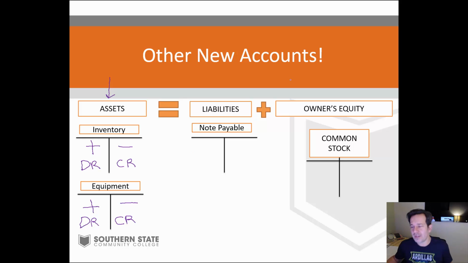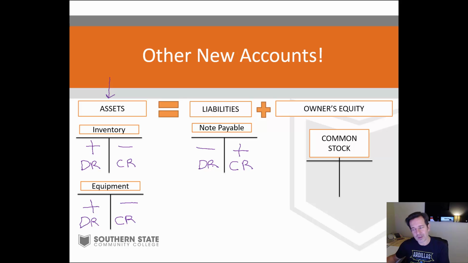We've already talked about a note payable when we borrow from a creditor, whether it be dad or the bank. We owe them money, got to pay it back. We have a note that spells out what we owe, when we have to pay it back, any interest involved. It's on the right-hand side of the equation. So note payable goes up on the right-hand side. That's the credit side, right? We borrow money. We have a liability. That liability needs to go up. We pay off that note payable. It needs to go down.